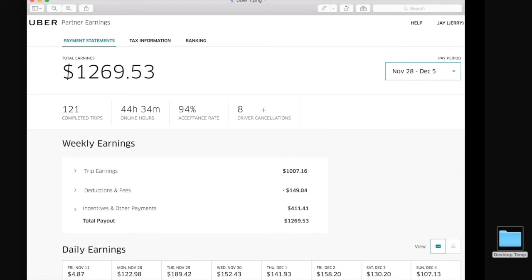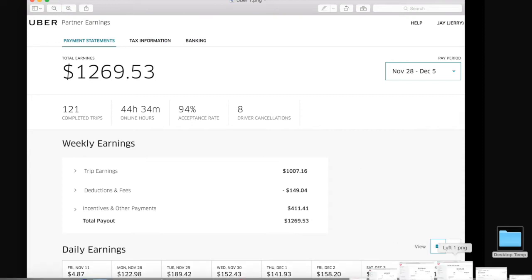During rush hour, like at 8 in the morning, I could be in the Marina, for example. I could do a 10-minute ride and make that same kind of money with the prime time as high as it gets. Heck, one day during this period, I took one woman 3 blocks. It was raining hard, 3-block trip, and it was $20. So I made as much money in that 3-block trip as an hour and a half trip to the airport and back in heavy traffic. So learn how to cancel rides and be selective, and that way you'll get your number of rides up, and you'll just make a lot more money.